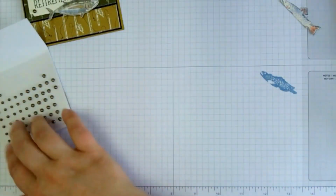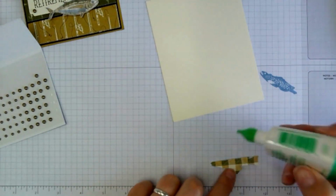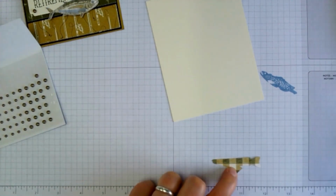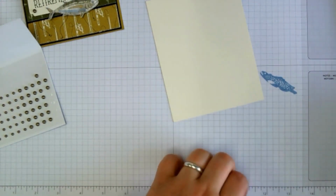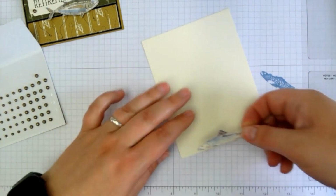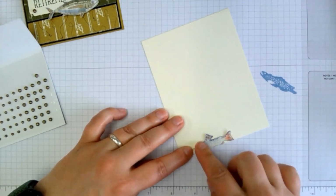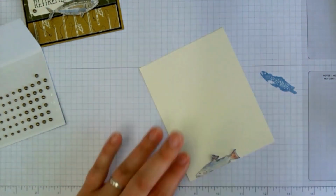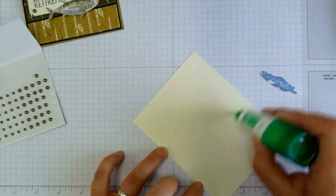Okay, and then for the inside of the card, nothing fancy. I just have another fish cut out from the edge piece. I'm not adding another sentiment to the inside of this, but you could. I'm just going to put this little guy swimming along the bottom. How handy is that? Okay, and then this will, of course, go inside the card.